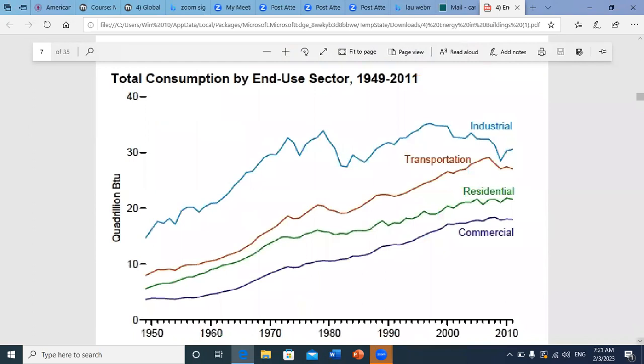We can see here the increase in total consumption in the majority of sectors. So from 1950 to 2010, we have nearly, especially in residential, and you can see that, for example, in the industrial field, you have ups and downs. But overall, it's an increasing trend. Also in transportation, you have ups and downs, but also the overall trend is an increase. In the residential case, you have ups and downs, but really very small oscillations. So the overall trend is always an increase in energy use.